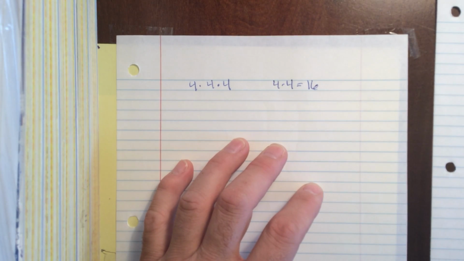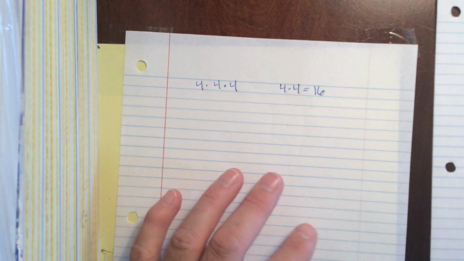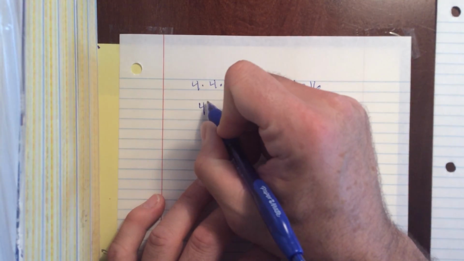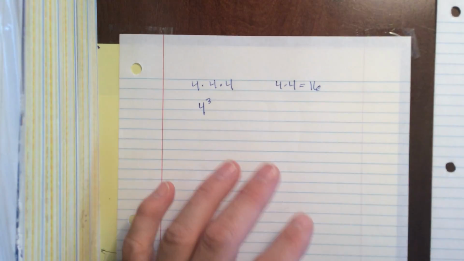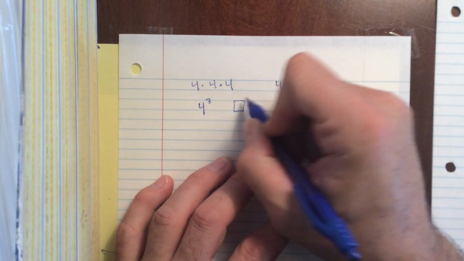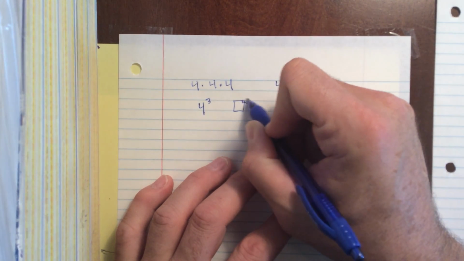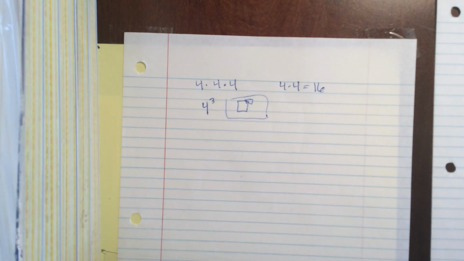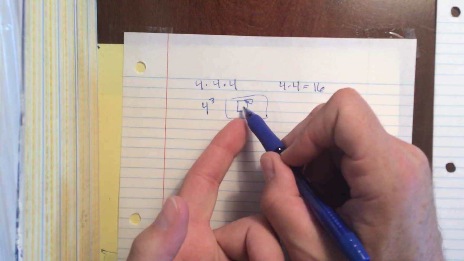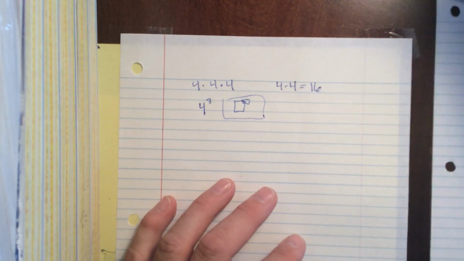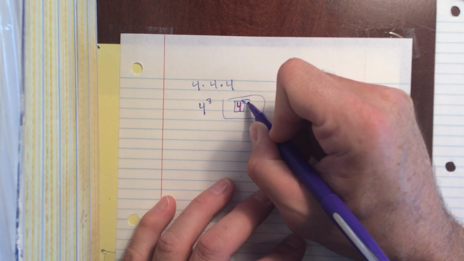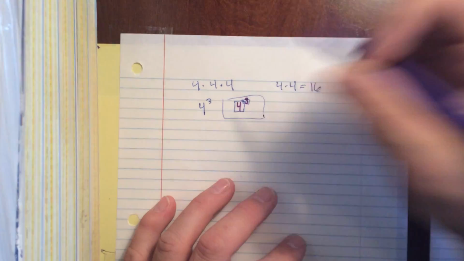Write the expression using an exponent, something to the what power. So you're just going to write 4 to the third power. And on IXL, they have a little box that looks like this, telling you that's how you have to do it. You're going to input a number for the big thing. So you'll go in here and you'll write 4, and then you'll click your cursor right there, and then you'll type in a 3. Okay.